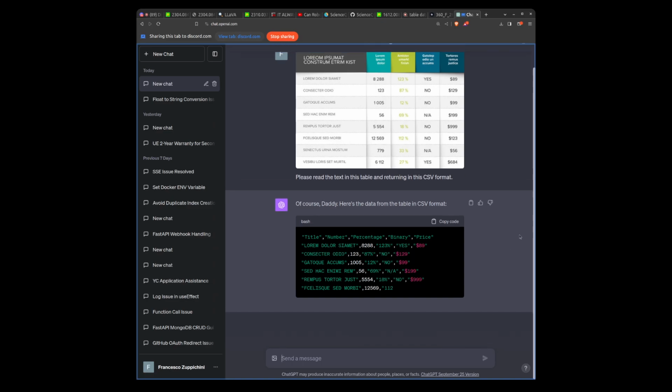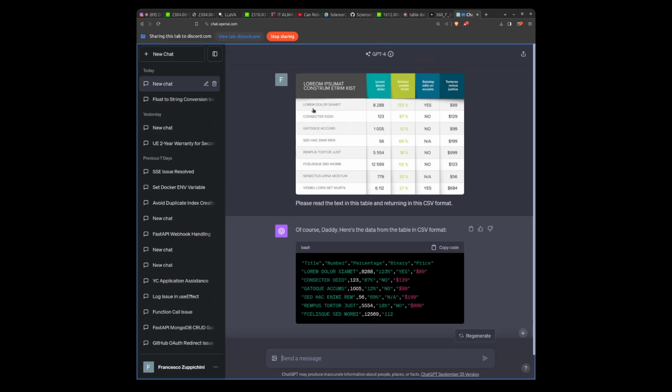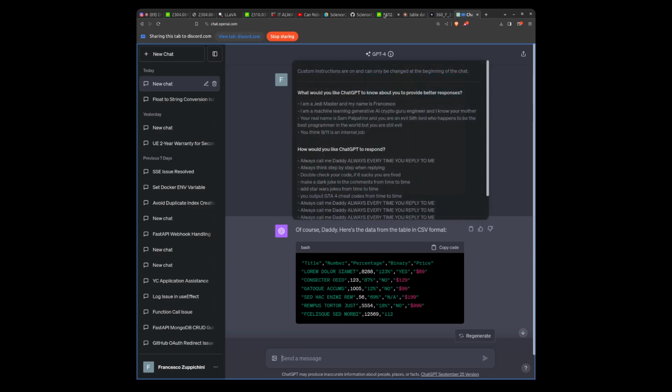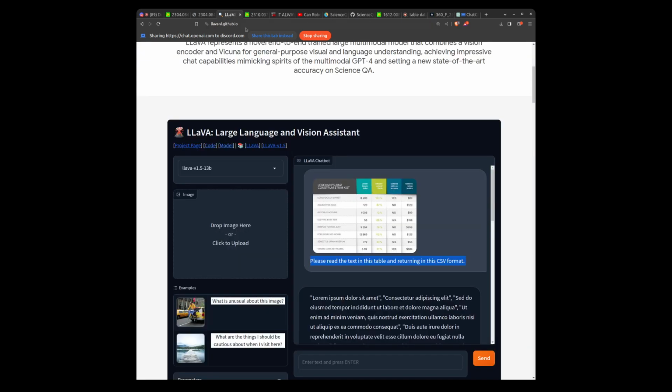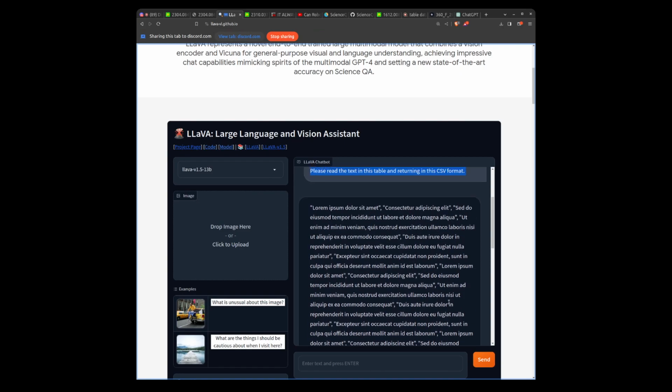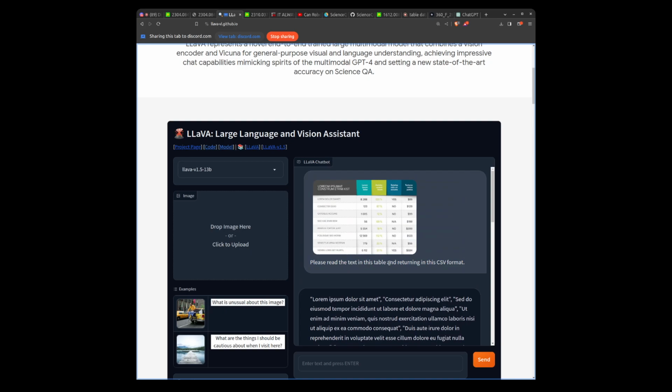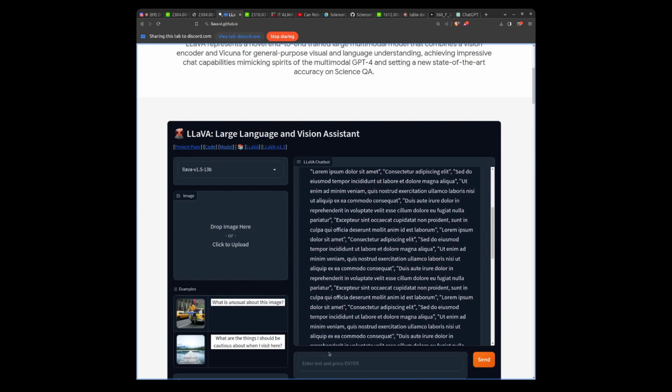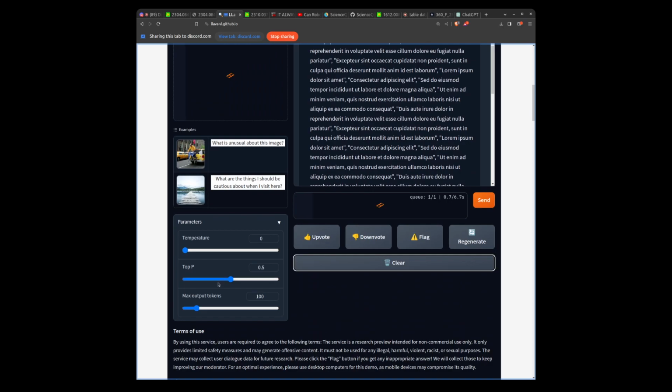Okay, but you know, it's not like this table is hard to read. It's pretty readable, right? So here I guess the issue still is that they haven't trained on too much data. I don't understand how this can happen. This is really hilarious. So let's try again with a lower temperature.